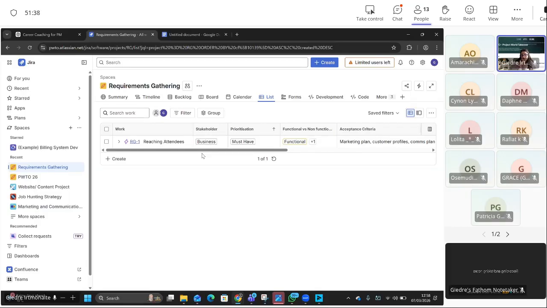On Saturday, Abdul is going to join us, and we are going to divide these requirements gathering into different project teams. You're going to choose which team you want to be part of. From that, you're basically going to go into the planning stage. From the planning stage, you will start providing status reports, managing risks, tracking KPIs. So don't be scared, but all of this will link into it and make it much easier.